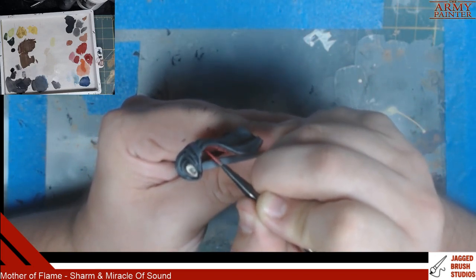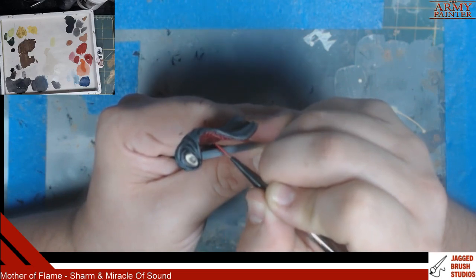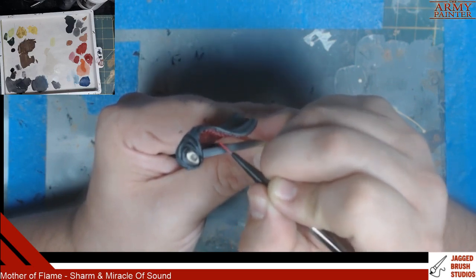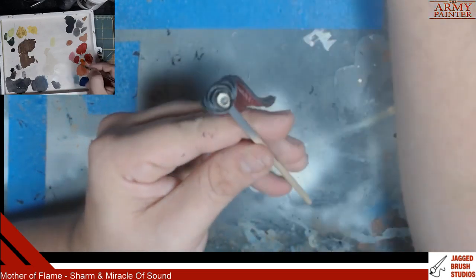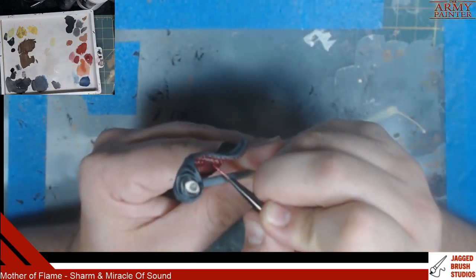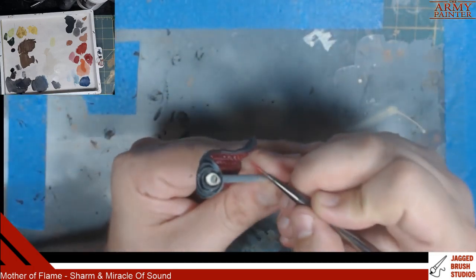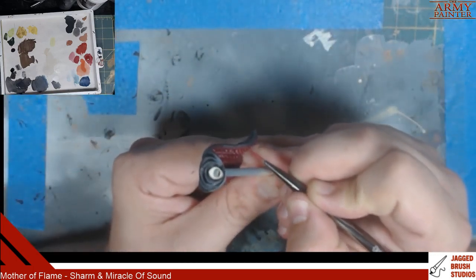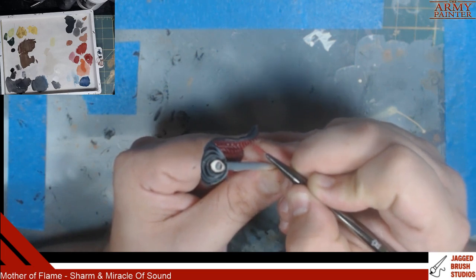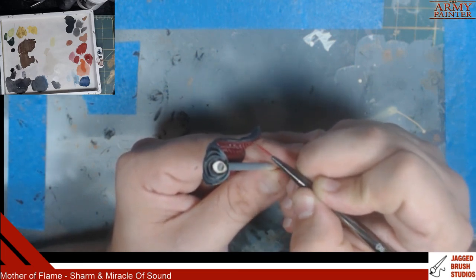And then I realized that I probably can't do a video on droids as much as I want to, because I use my airbrush for 90% of them, and I don't have an effective setup for filming my airbrushing yet. So what I'm doing is stopping every now and again to hold it up and see if there's anywhere I've missed that the light's hitting.